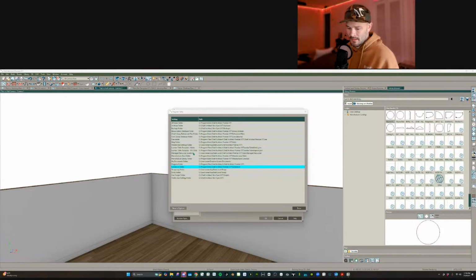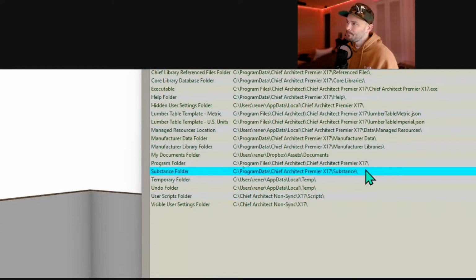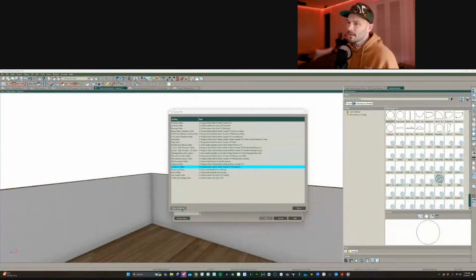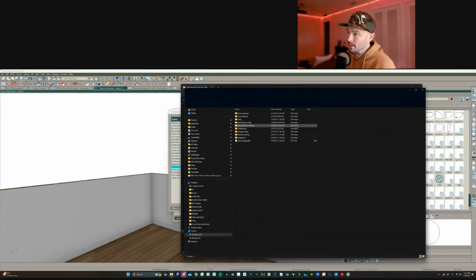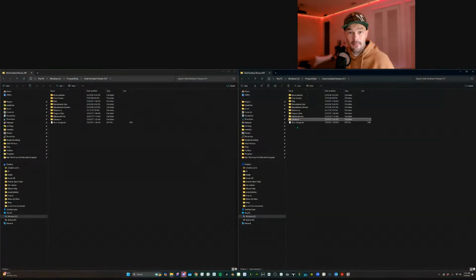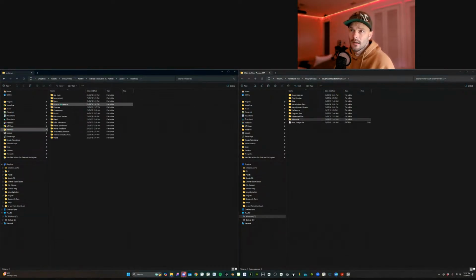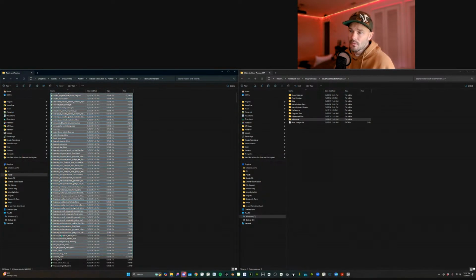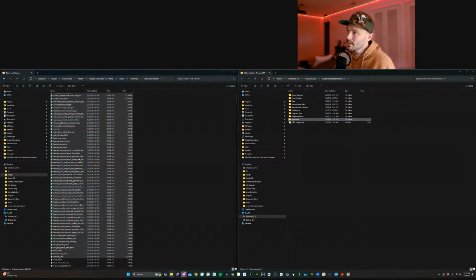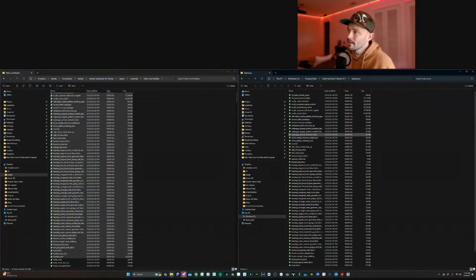Okay. Notice that there's a substance folder here, right there. Okay. And if I say show in Explorer, that's going to bring this up in my Explorer window. Now, the next thing I'm going to do is that I happen to have a lot of substance files. I've had this suite for a very long time, and I have them organized, and they're right here. And so just as an example, I'm going to click on my fabric and textiles, and let me just grab a few of these, and I'm going to copy them into the substance folder that Chief has here. Okay, and so there we go. Copied a bunch of those into the Chief folder.